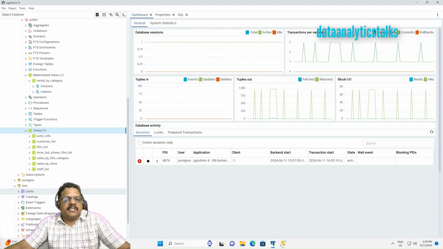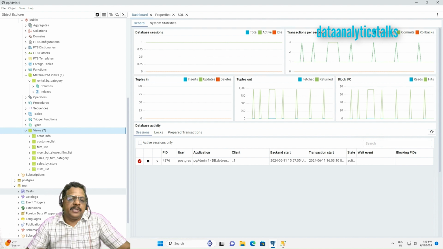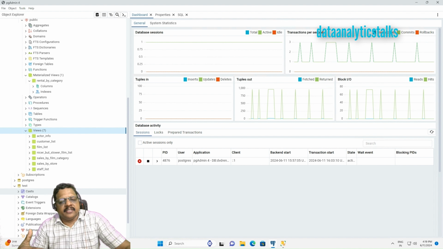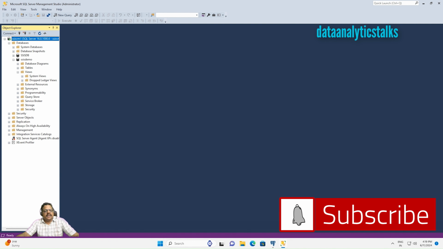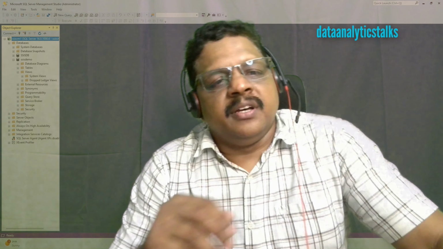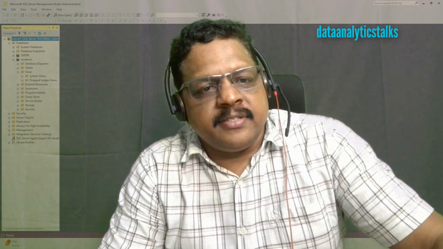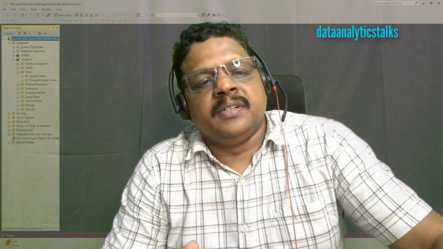So look at this database. It's a Postgres database. It has materialized views and normal views. Of course, there are differences between materialized views and normal views. I also looked at the SQL Server Express edition, but I could not find the materialized view. So the question is, is the materialized view only available with PostgreSQL? Why is it not available in SQL Server Express edition or any edition like Enterprise edition?